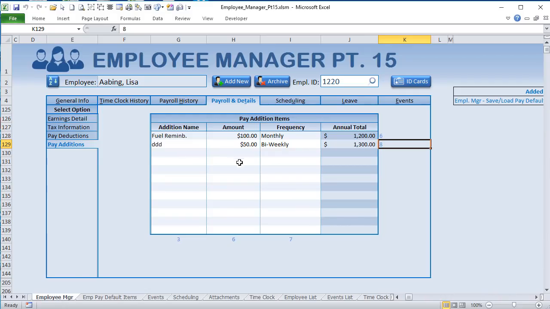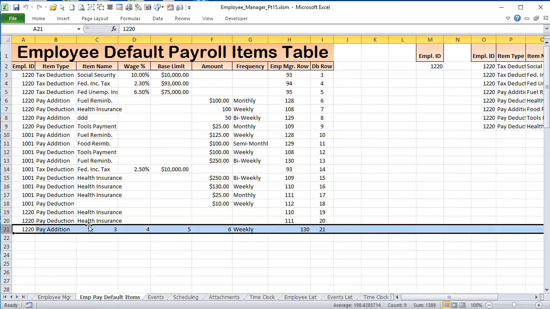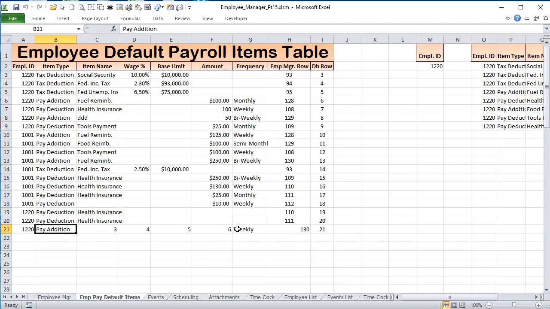Now let's do it again. If this is column 7 and it's row 8, then any change we make here, column 7, row 21 in this case, we know it's going to automatically make those changes in our data, in our table right here. So we go to row 21, and we see it's now paid weekly. I've got the columns here, which we don't need. So it's now weekly, and automatically it gets added here.